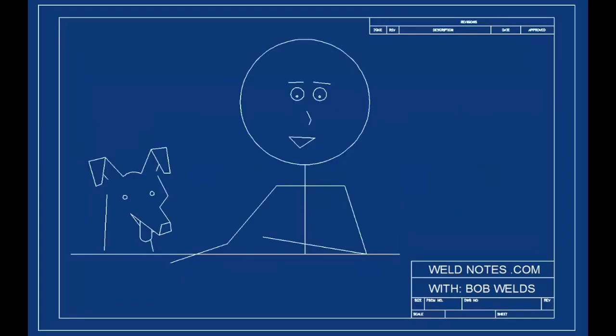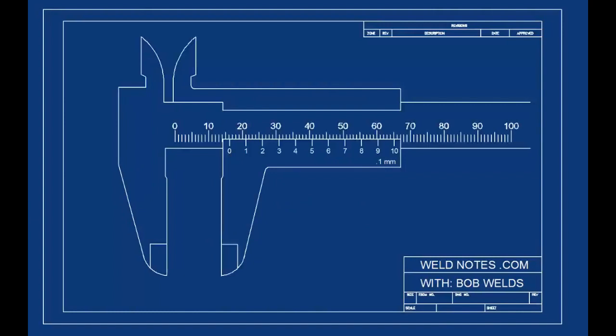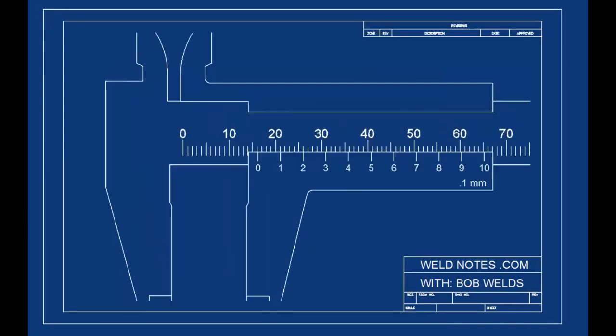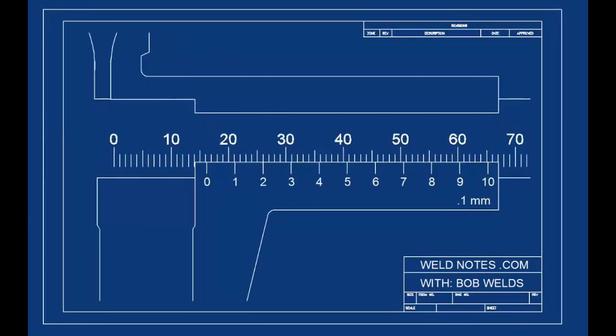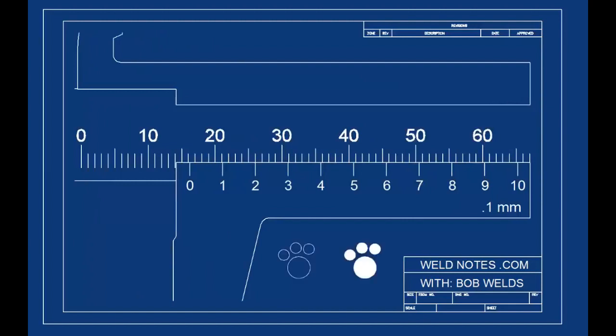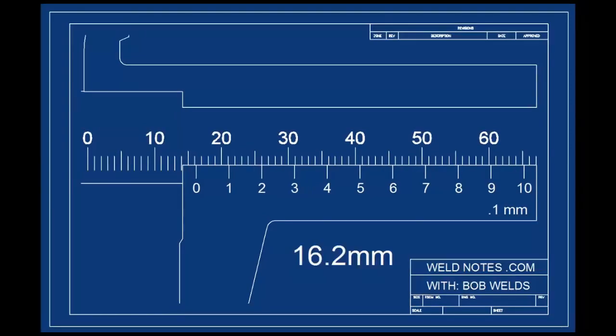Pretty neat, huh? I'm going to let you try a few. We're going to start off easy. I'm going to draw a caliper that only reads to the nearest tenth of a millimeter, just to be sure you're with me. I'm going to show you the overall picture first, then zoom in to let you see the vernier better. Okay? When you see Sparky's paws, pause the video and write down what you think the reading is.